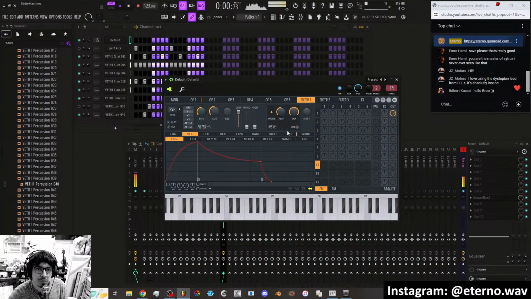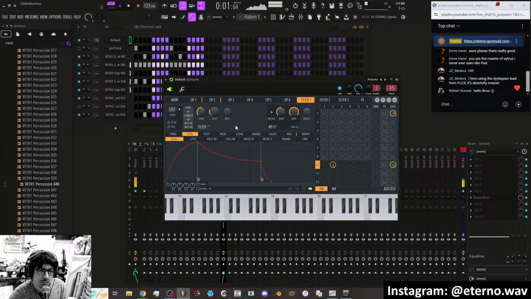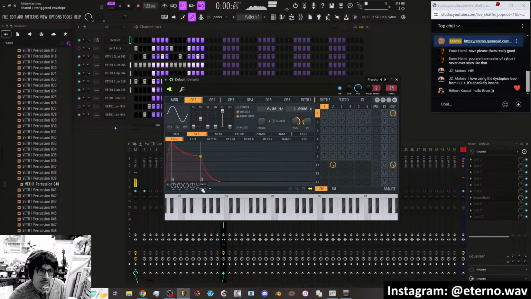Probably make this a saw wave, run it through the filter, run it through a low pass filter, double, and then turn it on in filter 1, go into oscillator 2. There you go. And let's put the same. I believe if I do global, I think if I turn it on here, does it give me the exact same? No, it doesn't. What does global mean? Shared?